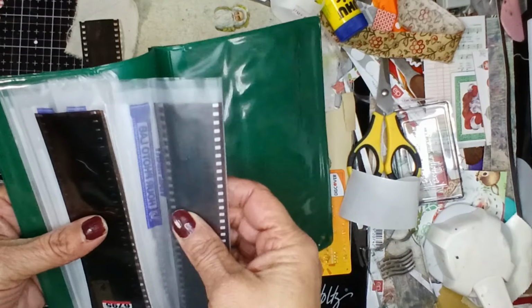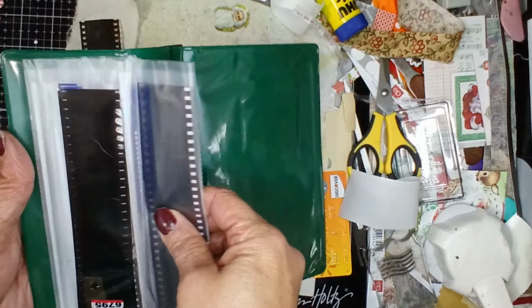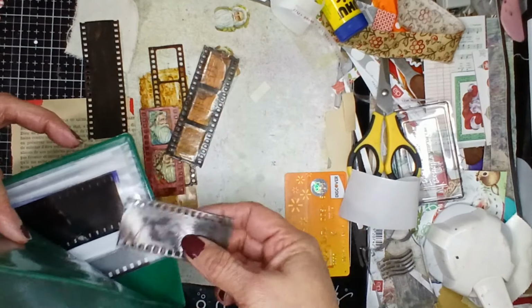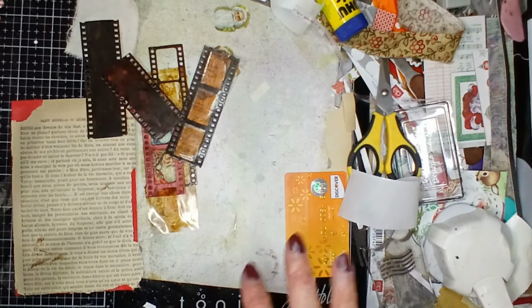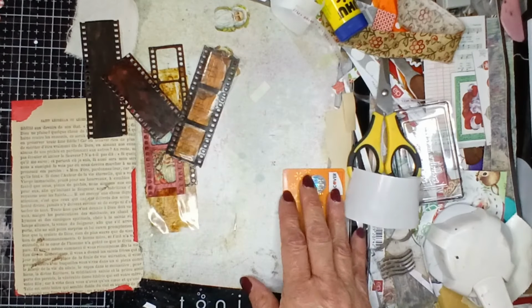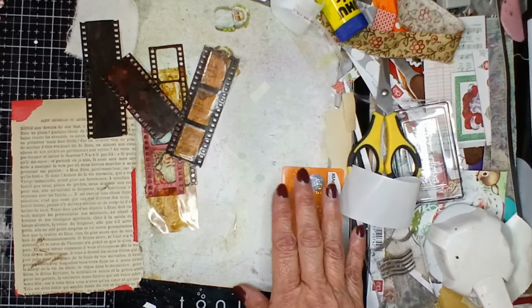But what started this, I saw a couple months ago some clusters that Bonnie had done out of film strip. And these were the only eight film strips I could find in my whole house. And as you can see, I'm hoarding them. I'm not going to use them. But I went about trying to figure out how to create my own. And through talking with my friend who does know all about the science and what will peel and what won't peel, I figured out nothing I was doing was going to work.